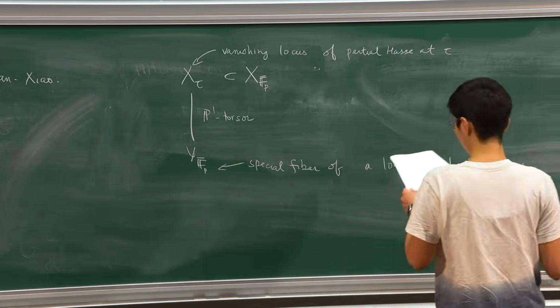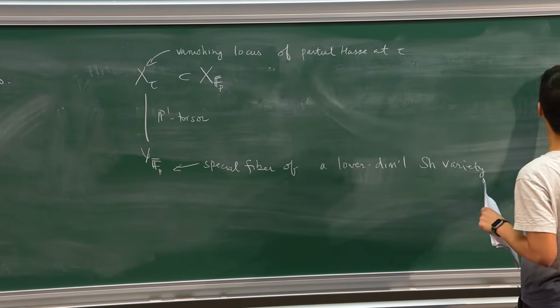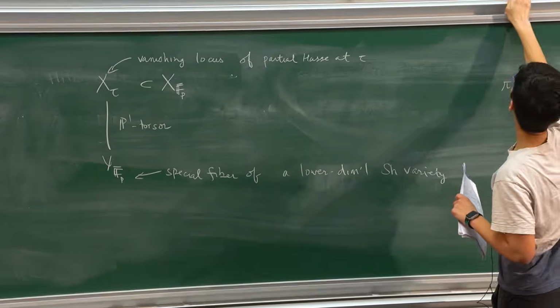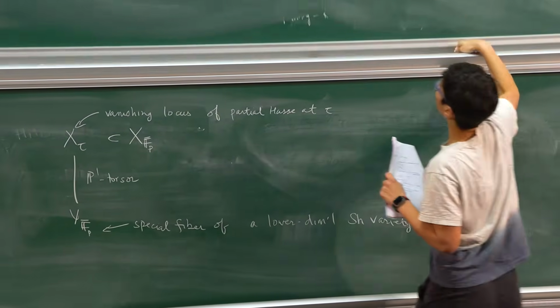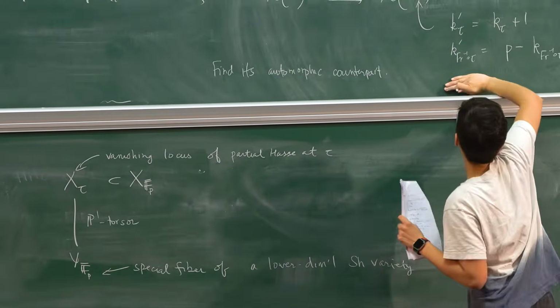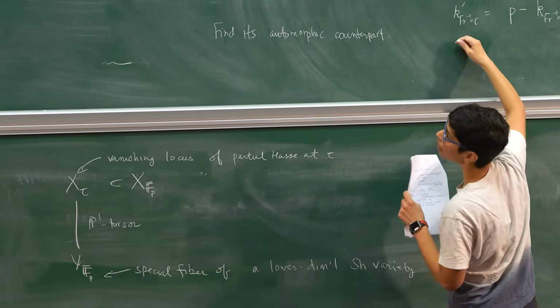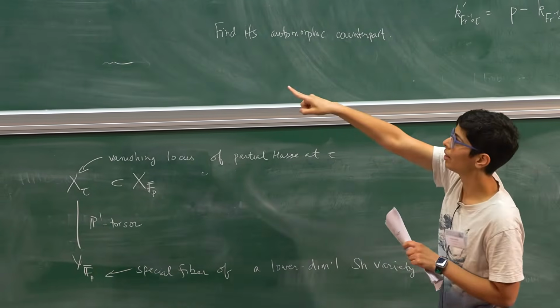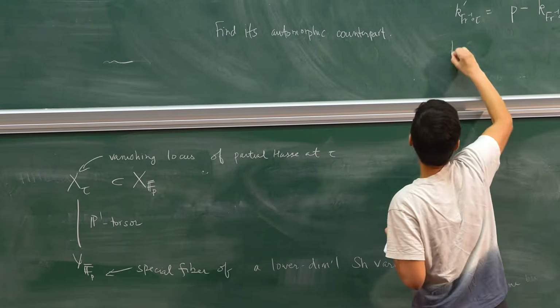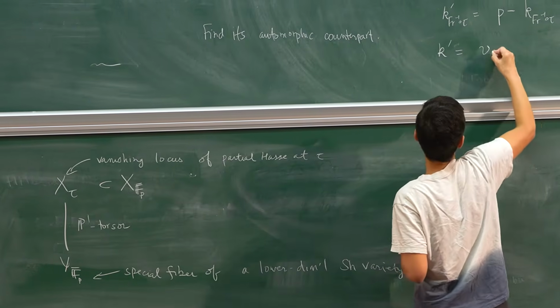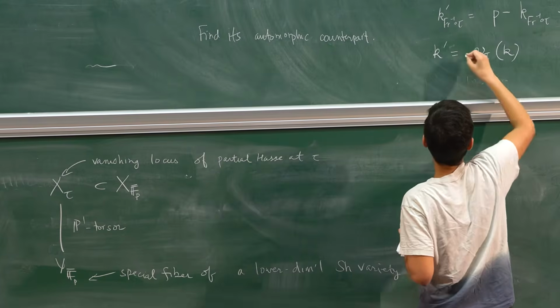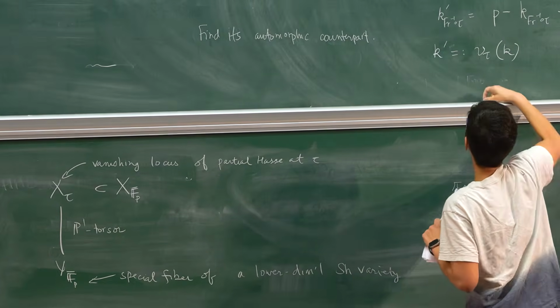And what you could do is, oh, I should give this k prime a name. So let's call this k prime, as we call it in our 8th author paper. Oh, I omitted my last name, sorry. Anyway. K prime equals nu tau of k. That's a definition of nu tau of k.